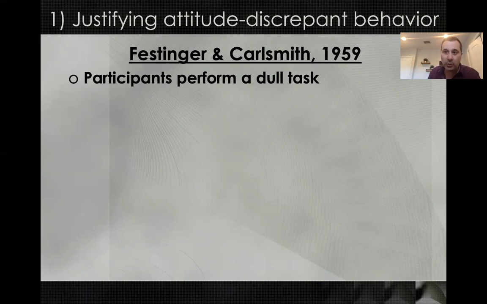If you're in the control condition, then the researcher simply says, okay, well, before you leave, the university is collecting a bunch of data in terms of, they want to know how interesting people find these studies, how much fun they are, how much of an educational experience they are, et cetera. So they've got a quick survey for you to fill out if you don't mind. And in that questionnaire are a number of questions, including one that says, how much fun did you find this study? That's going to be our key outcome measure. Okay, so that's if you're in the control condition.